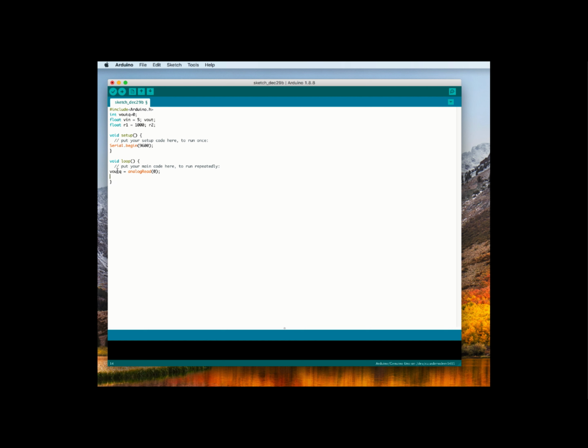It will take the readings and map them to a number from 0 to 1024, with 0 being the least voltage, that is 0 volts, and 1024 being the maximum voltage, that is 5 volts.